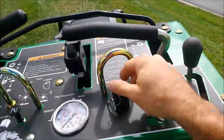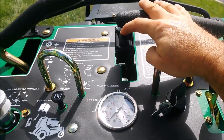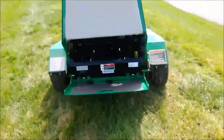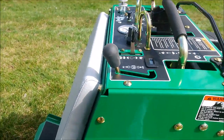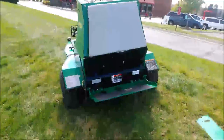On this machine, I'll start it up and I'll show you how the process actually works. Safety brake on, starter up. Now on this machine, you can actually just flip the switch and the tines will go down. That actually sets it in the ground. And that's all you need to do when you're setting the machine, is to flip your switch, off or on. They take about 1 second to engage. Off, on. So you can kind of see how the machine operates that way.